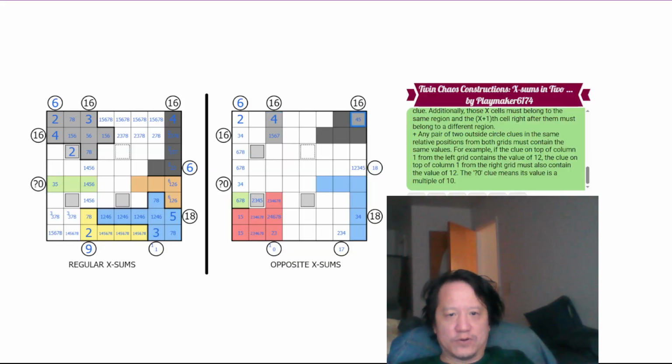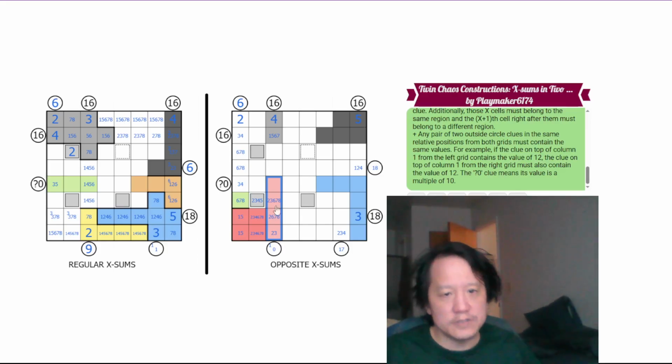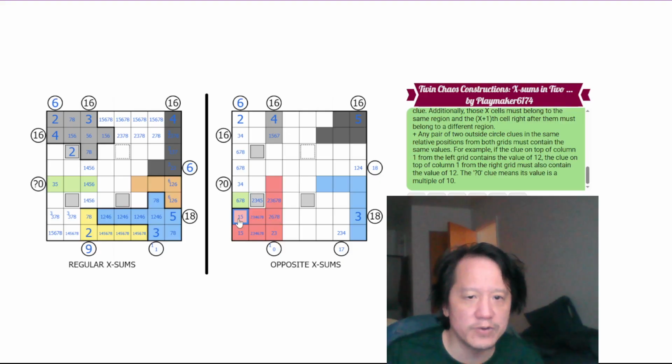If this is 4, that makes that 5. This is 4 going that way. That means this is 3 going that way. So no 3 or 5 there. No 4 here. 3 digits adding up to 18. With cannot be 1, it must be 5. That makes that 1. So it's 5, 6, and 7 adding up to 18.